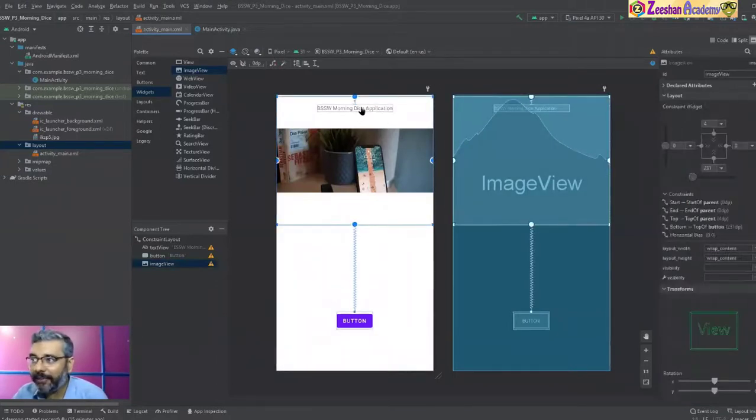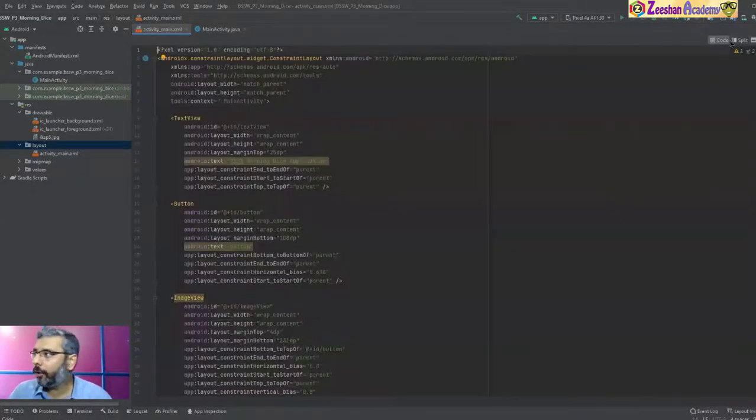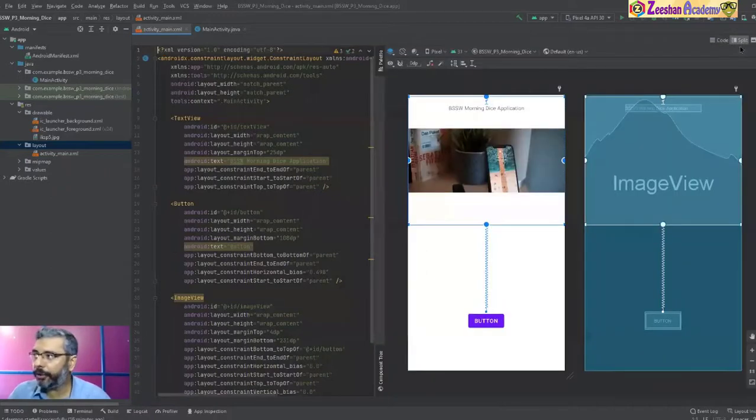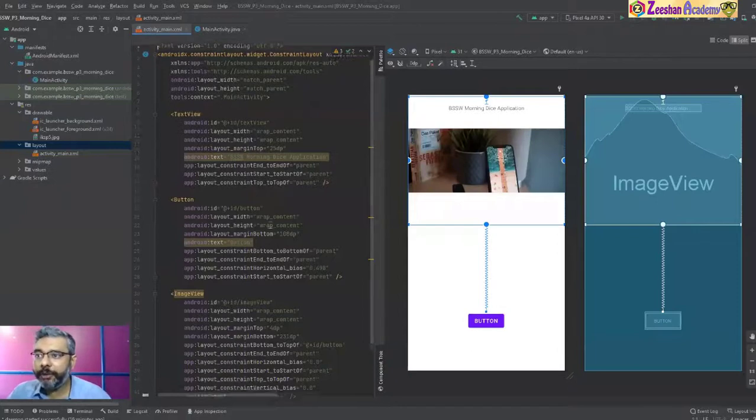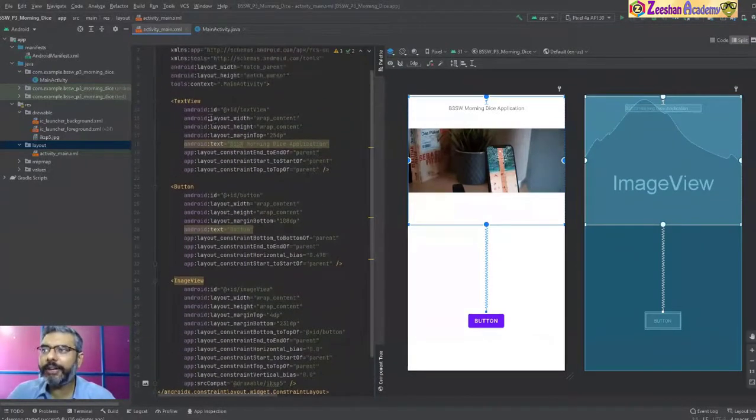I have this dice available. I want to change the font size. We can do it from the settings here, or one thing we can do is you select this font and go inside your code view, or split view. If I click on the split view on the top right corner, you will see that within your activity, all the things that you did, you get an XML code for it. Android does the coding for you when you design the component, but it's essential to understand what is happening.